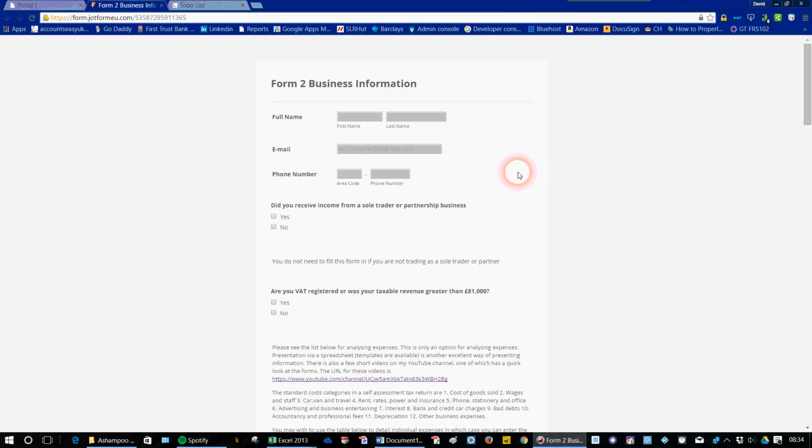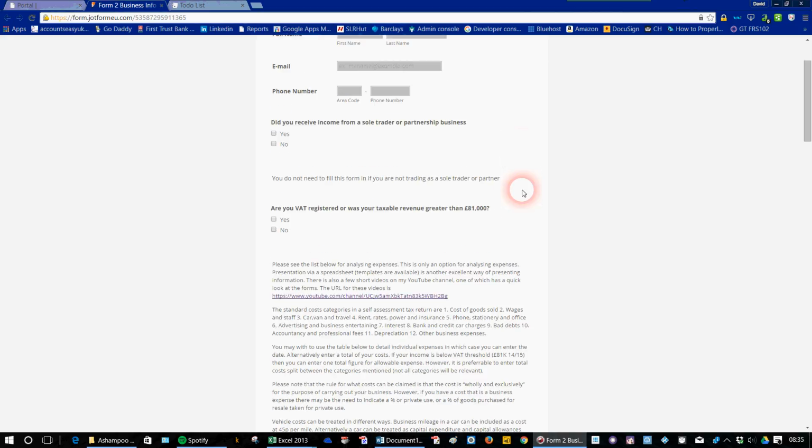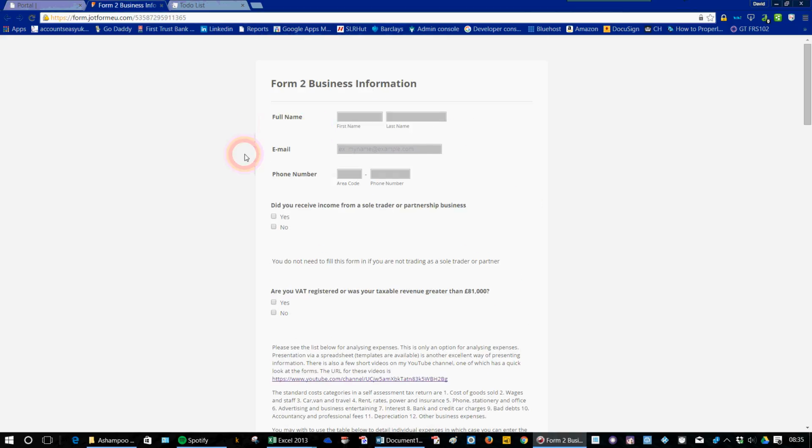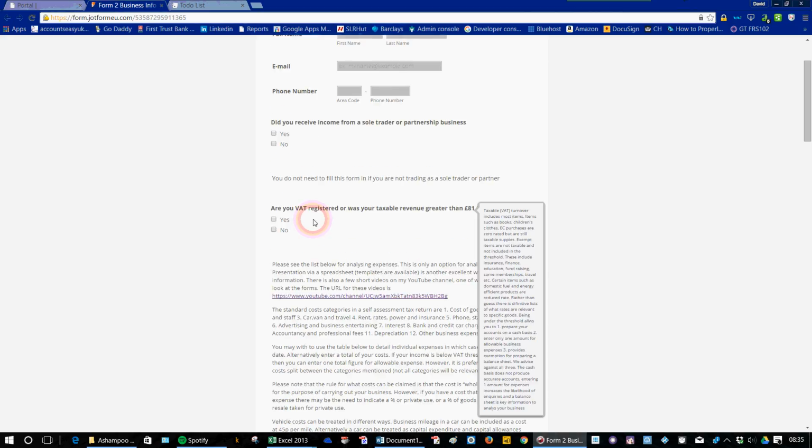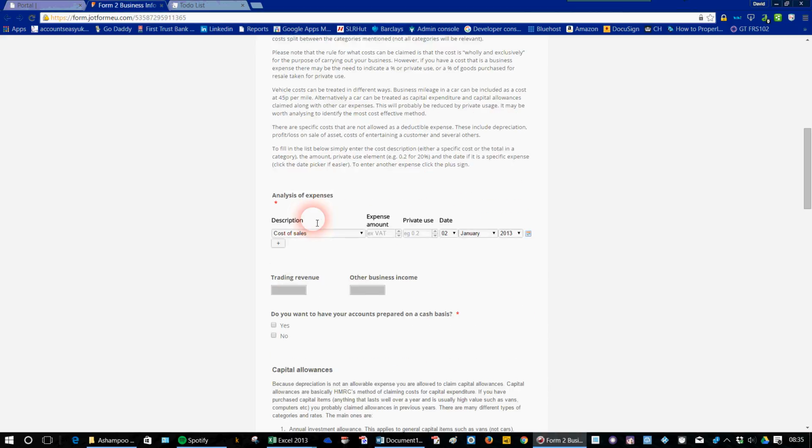It's done on a different form builder, because you're able to put in sort of expandable lists of expenses.